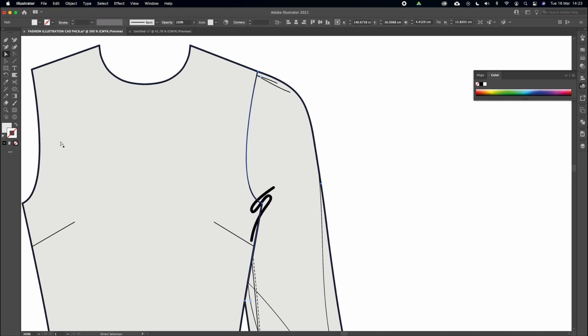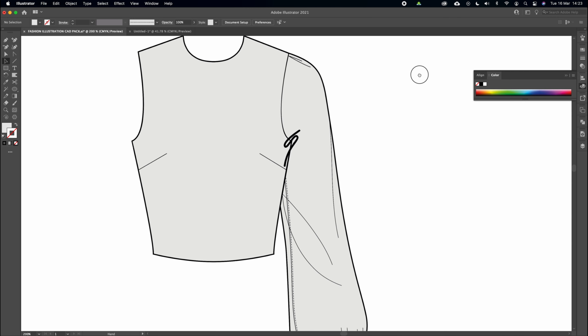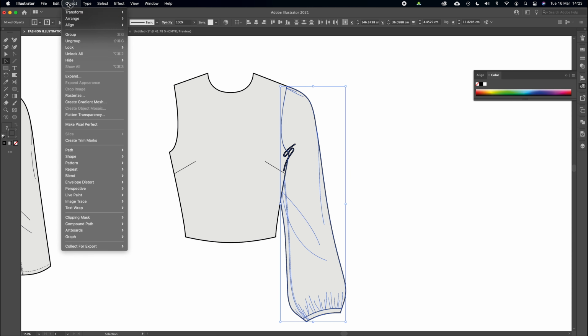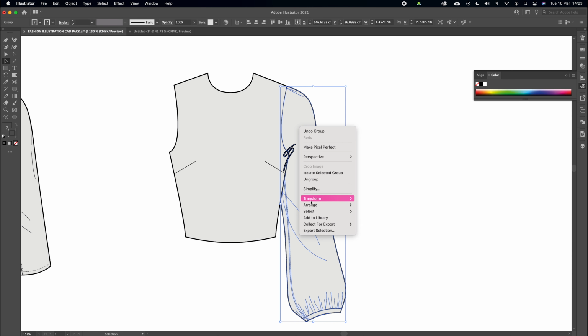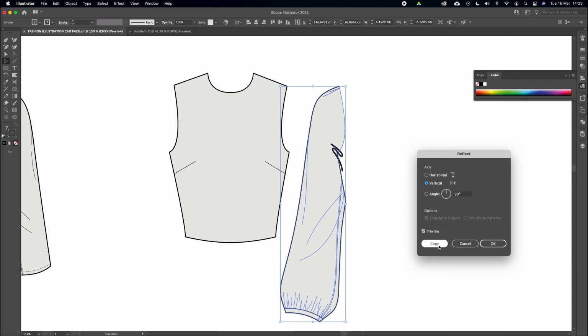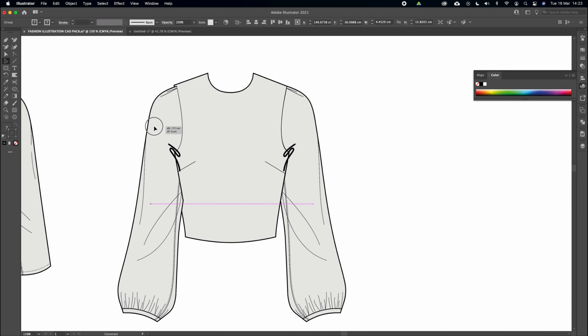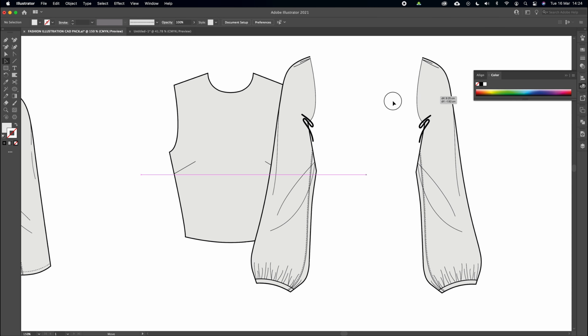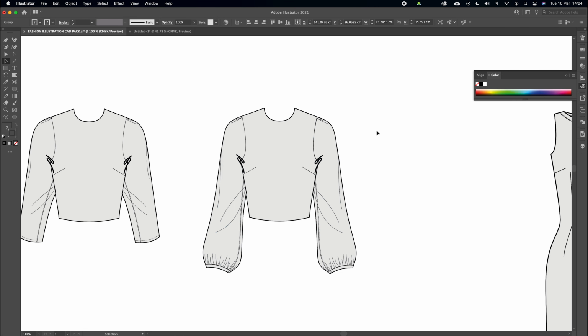Let's remove the line art. Then let's zoom out. Let's grab all of this. Let's then group it. So Object and then Group. Let's then reflect, copy, move it off to the opposite side. And for some reason this block has got a slightly higher shoulder, but it's fine, I'll just move that up for now. And then once again, big selection tool, select this, Object, Group, and now we have a sleeve template.